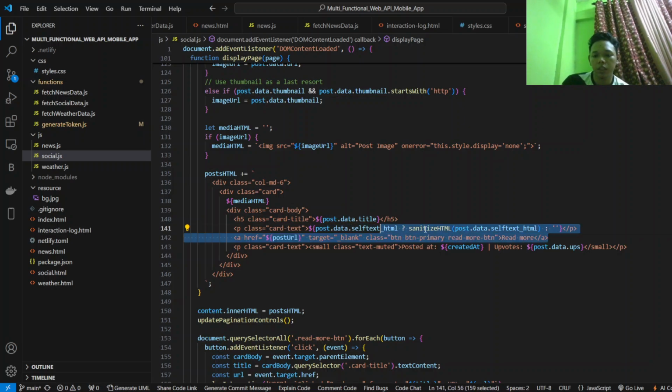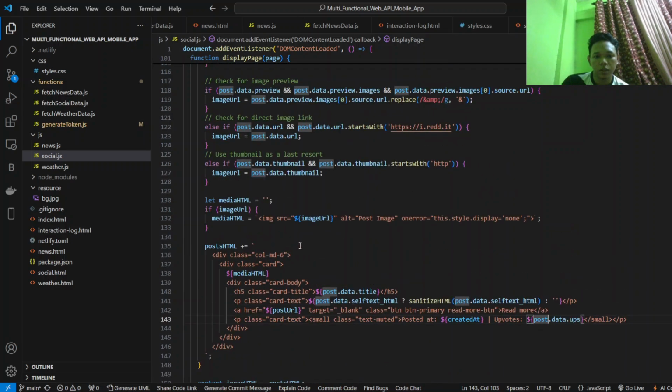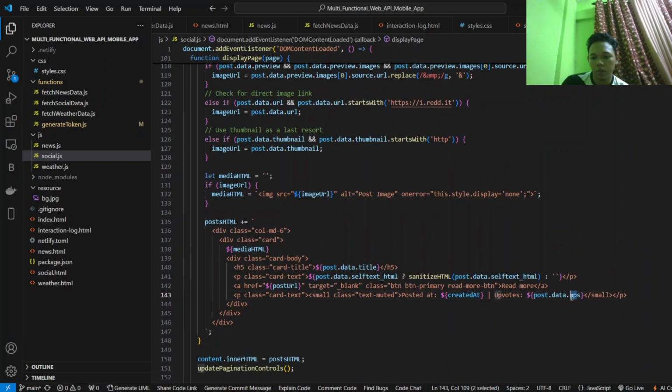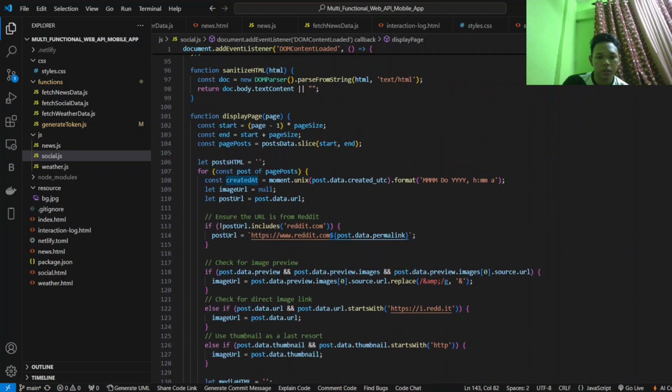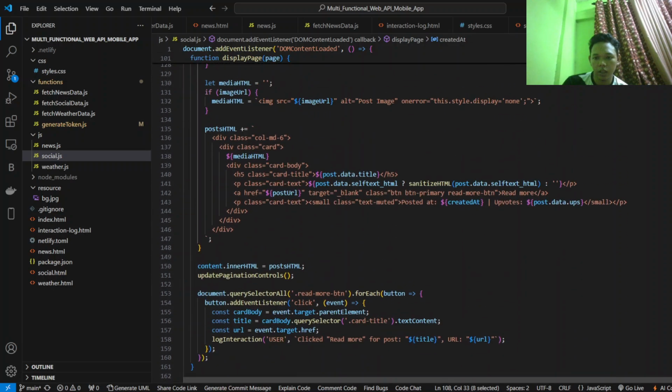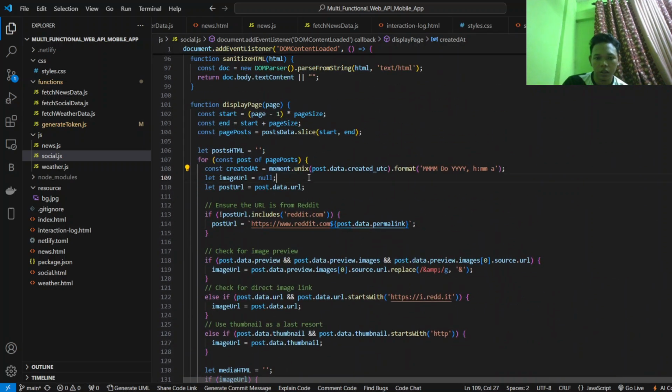And this is the button, and this is the output, and push data.apps. So this pushes data.app inside the API, and this is created at. We use moment.js before this to format the created at.